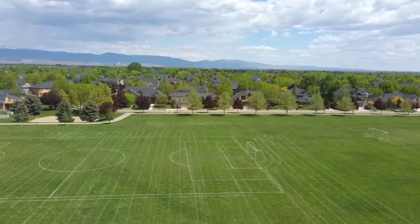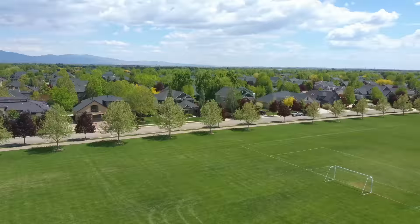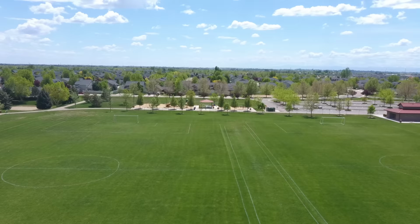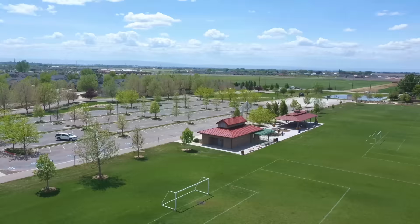But there again, you can see we have a little bit of a crooked horizon, and like I said, I'm going to give the drone the benefit of the doubt in the wind that we got going here. So the tractor is coming back across, so I am going to get on the other side of the field from him. Right-hand turn here, and there we are, we're by that picnic shelter.